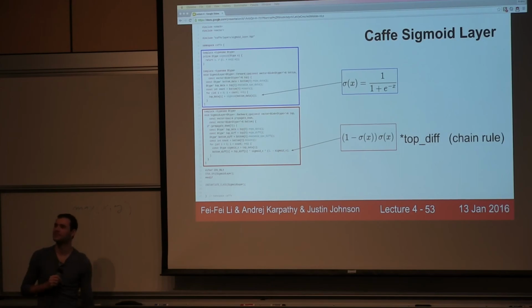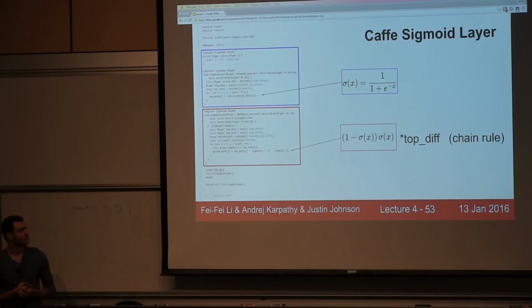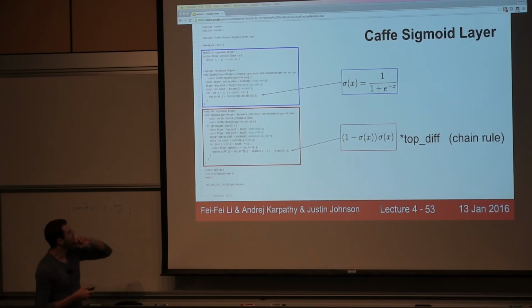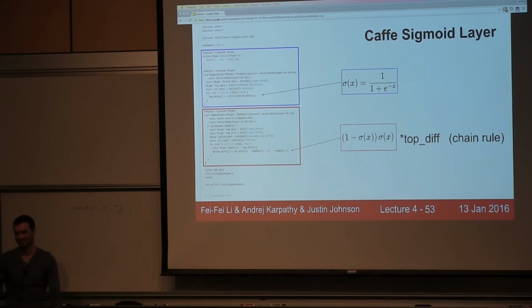Go ahead. The reason for having a for loop there is simply because this is a vector format. You're asking about the for loop in the backward pass? Oh, is there a for loop here? I didn't even notice. OK. Yeah, they have a for loop. So you'd like this to be vectorized. I'm not actually sure. Oh, because this is C++. So I think they just do it.